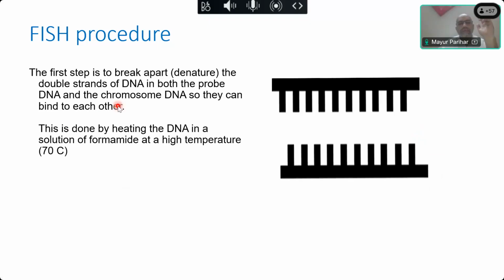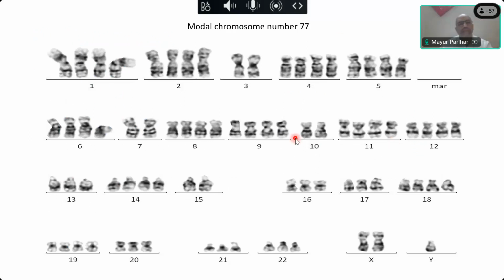So basically, if you look here on this karyotype, this, my friends, is the whole genome of a single tumor cell. So, we talk a lot about single cell genomics. Now, this is single cell genomics at its very basic form. Of course, the sensitivity is low. You cannot go and identify minor abnormalities.